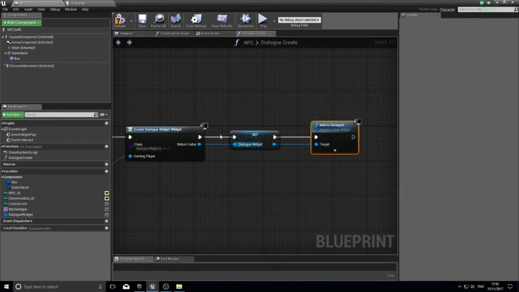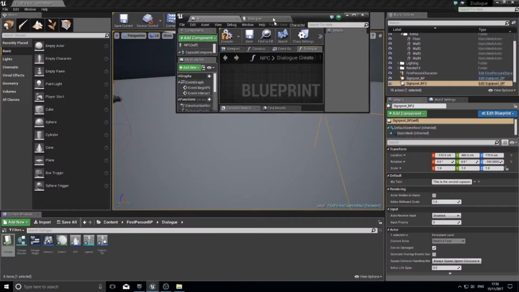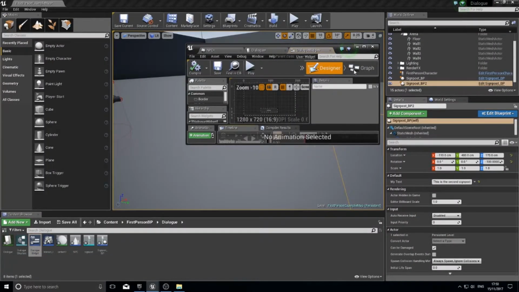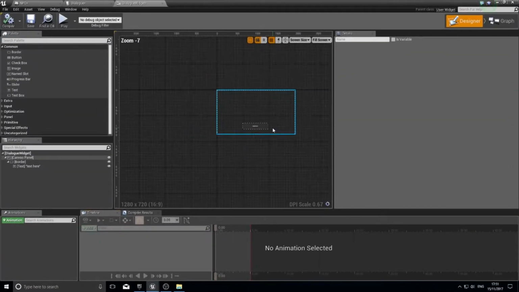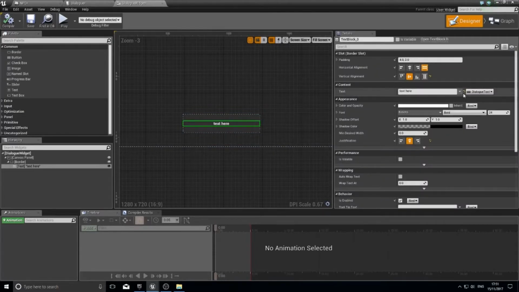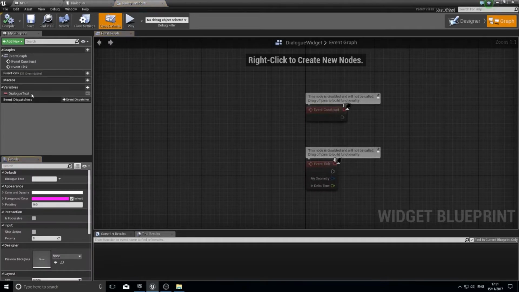So now we add it to the viewport, we now want to get a particular line of dialog to send to our widget variable. So previously we made a widget variable in our widget for our text. So our text here is bound to dialog text, which it says here, and is a variable here.